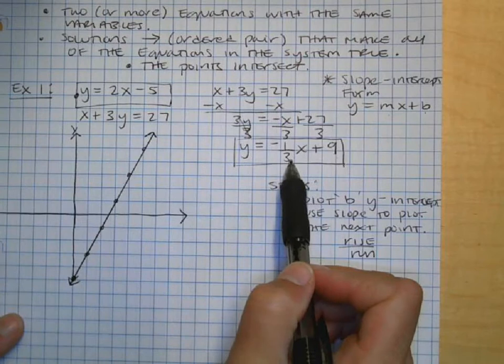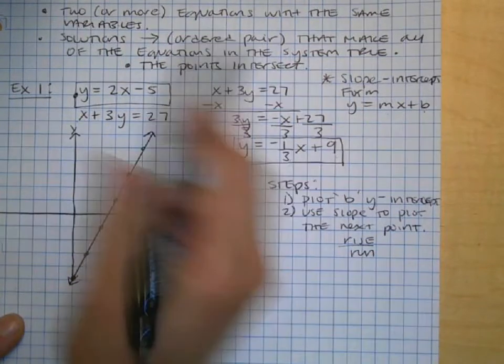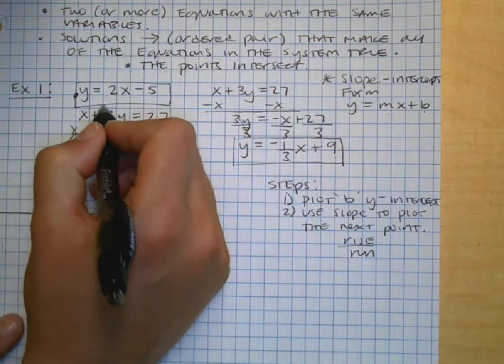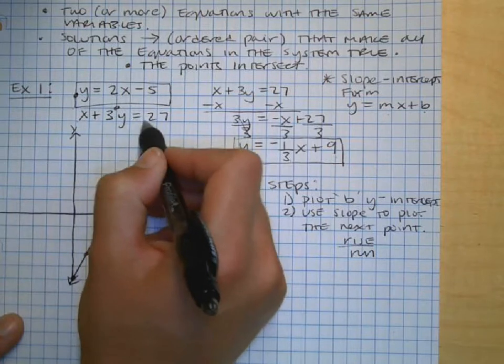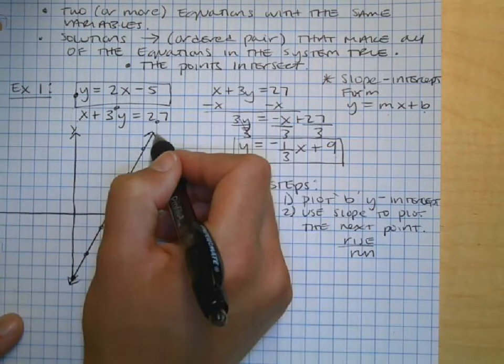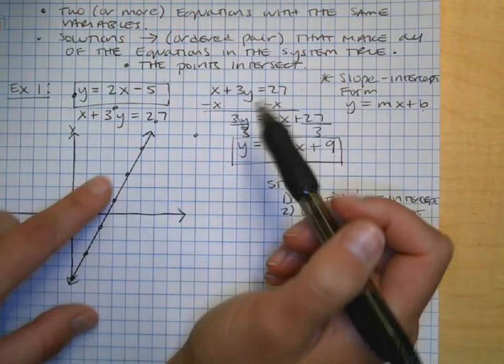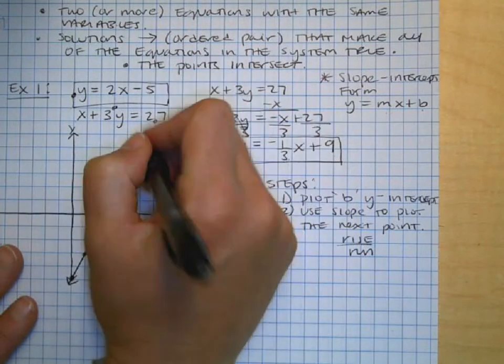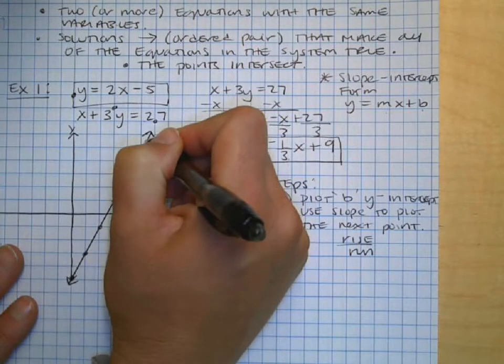And then I'm going to use my slope from that point. So down 1 to the right 3. Down 1 to the right 3. We're kind of a mess over here. Down 1 to the right 3, and then down 1 to the right 3. So it looks like if I were to use this slope right here and go up 1, 2 over 1, that's actually my point of intersection.